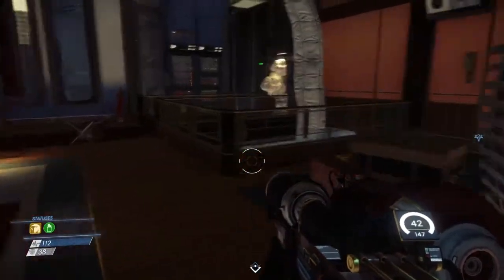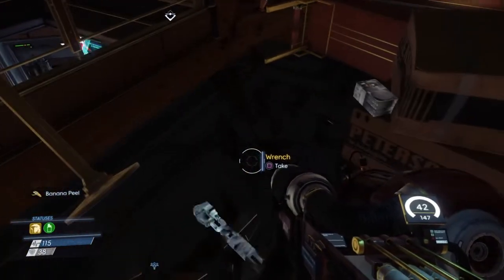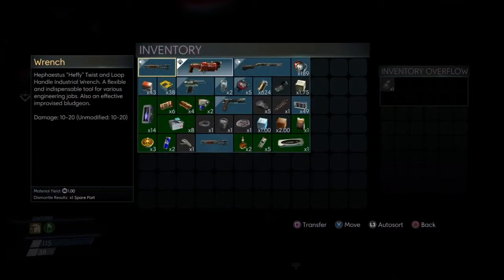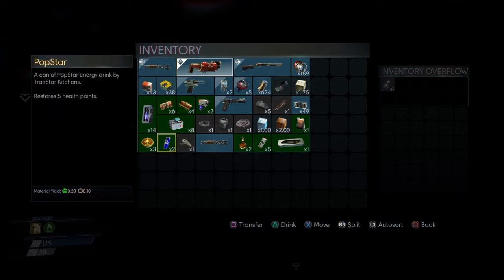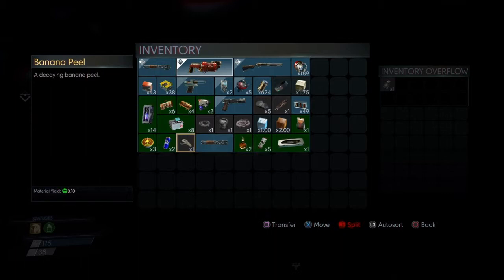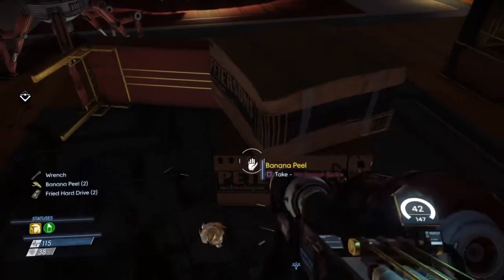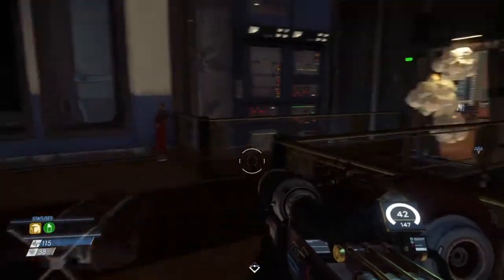Alright, let's keep the plasma gun out. Oh, I keep calling it plasma gun. It's not a plasma gun, it's a glue gun. God damn it, Russ. Take that. Oh, what is it? Shit. He gives me one of those. Alright, I'm gonna drop that. And I will take that. Perfect. Cool. Happy days. Moving on.